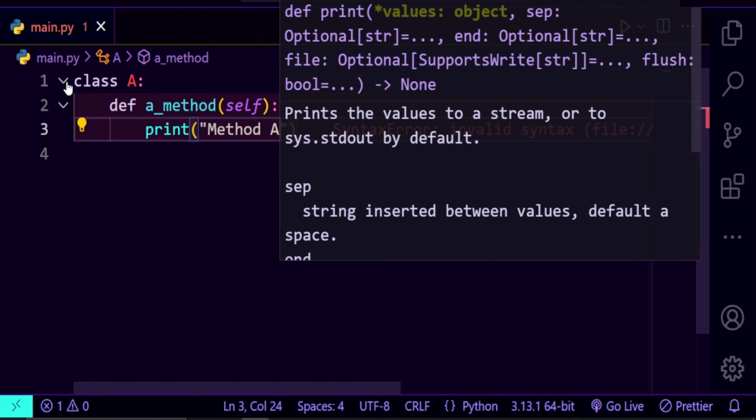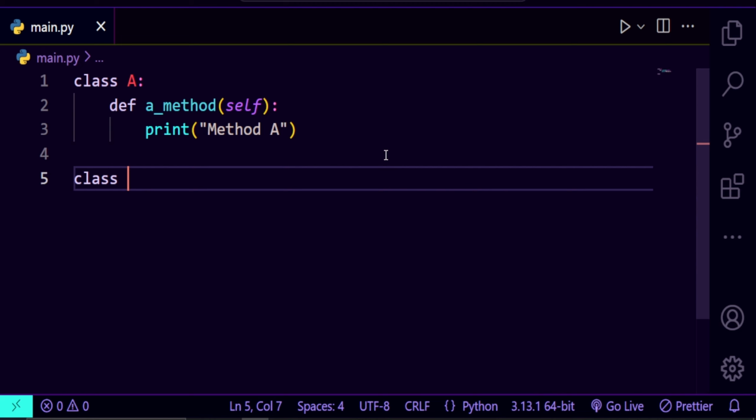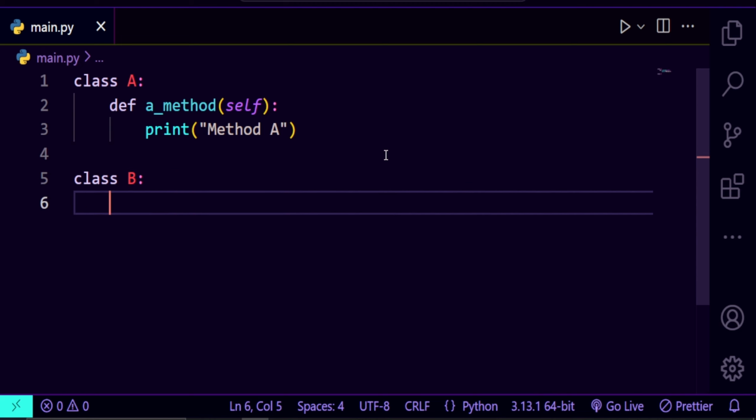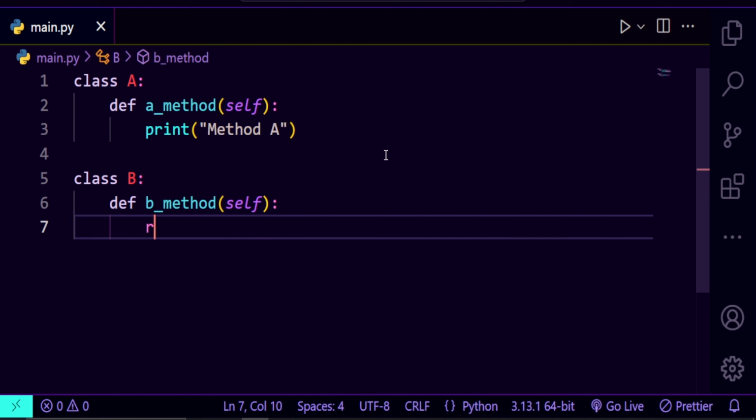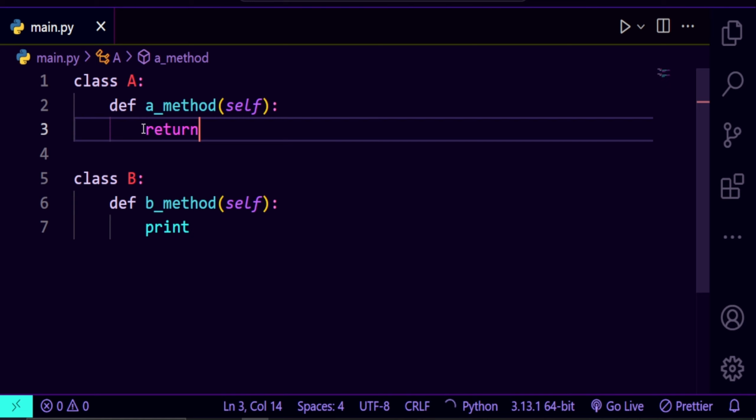Okay, class B, def b method, self, print. I can simply not return, I'll simply return it. Oops, return method. I'm sorry again, I apologize about the slowness of my PC.